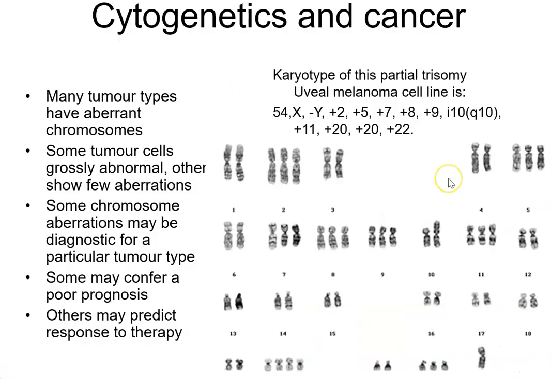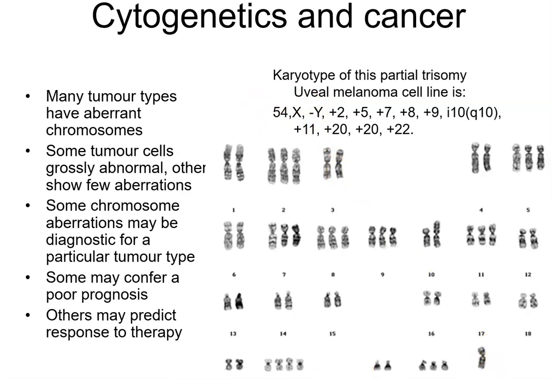Now this slide shows a fairly typical karyotype from a cancer cell. In this case, it's a fairly rare, obscure tumour type called uveal melanoma, which is just a tumour type that I've worked on. And this is a karyotype from a tumour population that I've cultured in the lab. And what you can see is, compared to a normal karyotype, there are lots of different changes going on. So the way that we write out karyotypes is the number of chromosomes, what are the sex chromosomes that are present. So this was from a male patient.